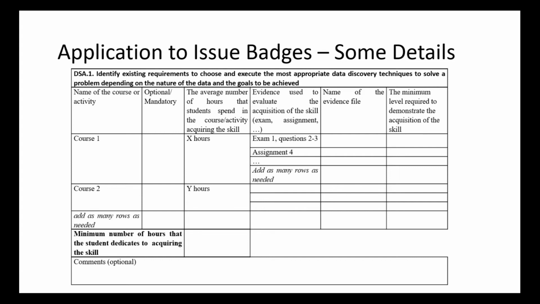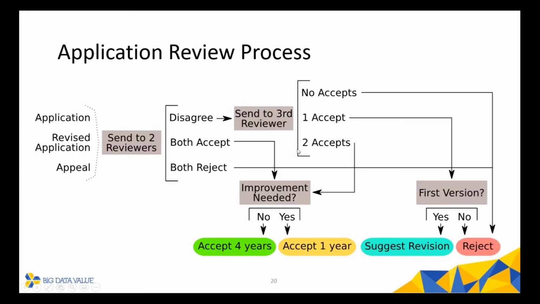It's not necessarily that all the students that complete the degree program will be able to meet the requirements of the badge. For example, if there's a speciality within a degree on data science, it's possible that only the students in that speciality will be candidates for the badges. Or it could be something even more specific. For example, data visualization is one of the requirements, and maybe data visualization is not a course that's required for a degree, and maybe only students that sign up for the data visualization course within a degree will be eligible to apply for the badge.